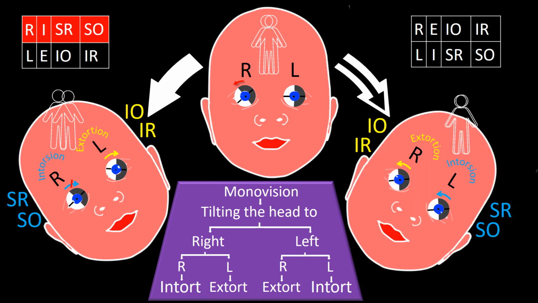When tilting the head to the left, double vision will be less because the right eye intortors are not involved in correcting the new right eye position, and to a certain degree because the new position of the right eye brought about by the head tilt to the left fixes the deficit, as illustrated by the leveling of the equator in the right eye.